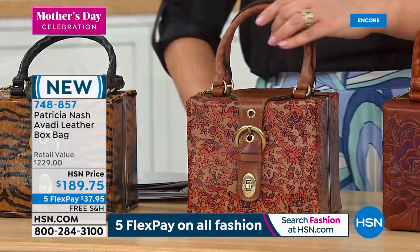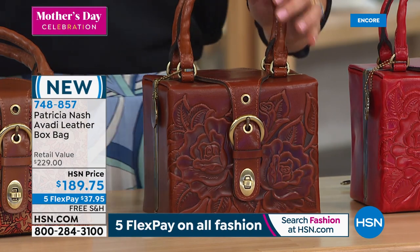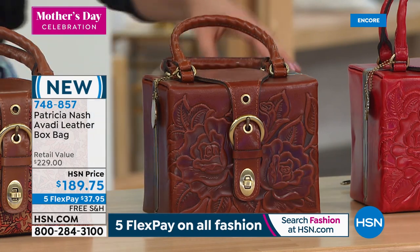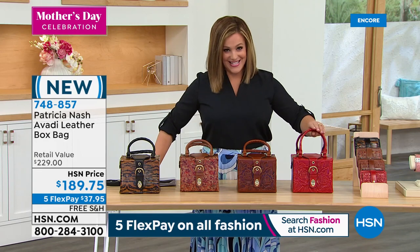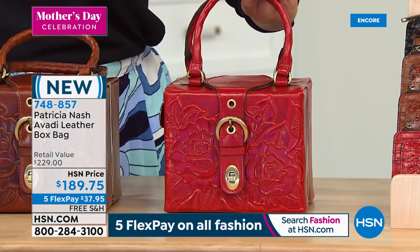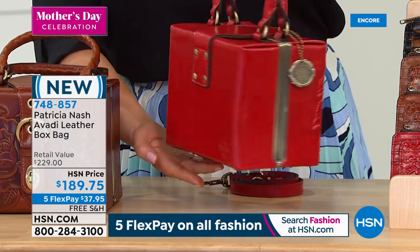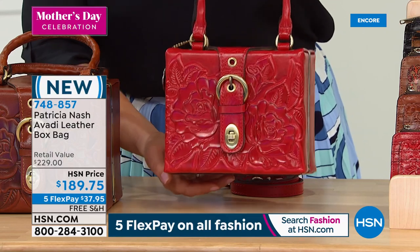The contradiction of that vintage style with that fresh exotic animal print is so great. We also have it in the Boho India. Not only do you get the double straps to hold or put in the crook of your elbow, but you also get a crossbody strap included that goes from 21 to 25 inches. We also have it in the tan tooled — this is my favorite, it's so pretty — and in the red berry tooled. $189.75, very limited. You can imagine how long it takes to make just one, so please place your order. $37.95 is all you pay tonight.